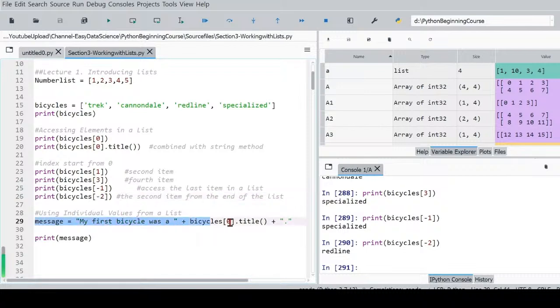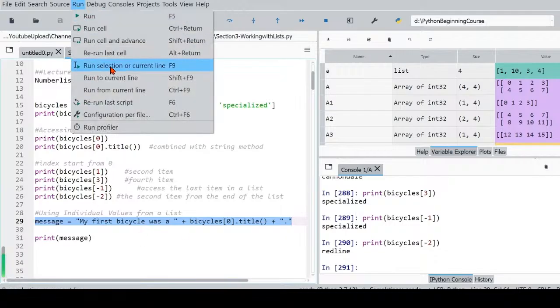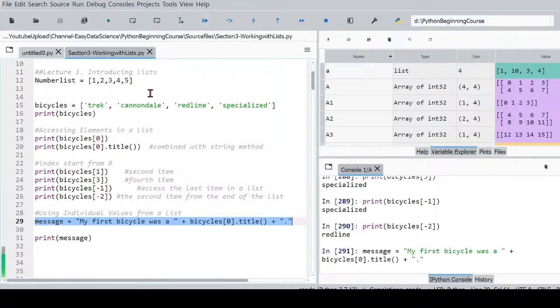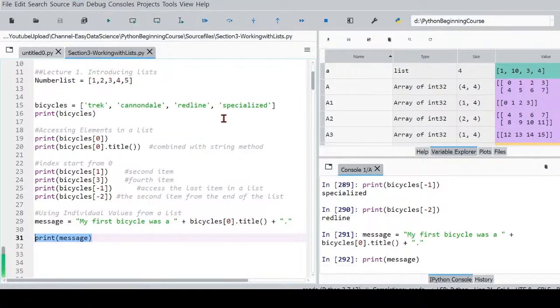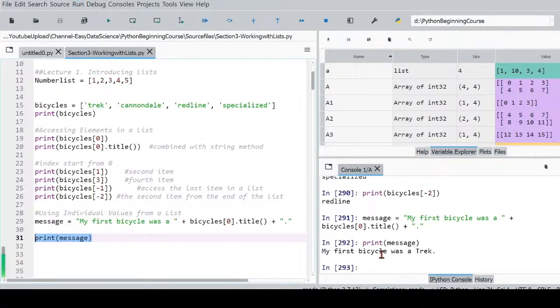We create a message with concatenation of a string and the bicycle's first element with the title form and the plus symbol. Then we print out this message. So this message is: My first bicycle with a check.